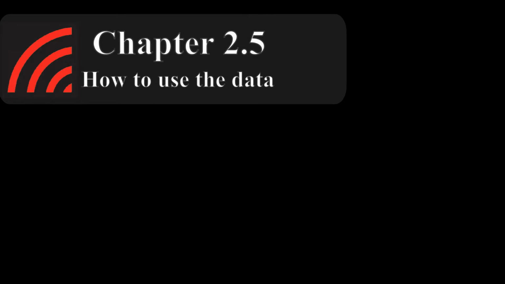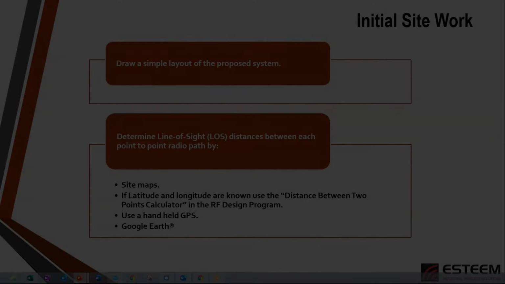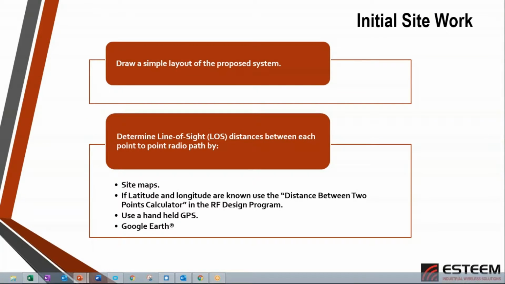Okay. How do we start? Where do we start with all this? Now that we've gathered all this information and knowledge, we're going to start applying it to an actual working system, and we'll see how everything we learned about the antennas, the cables, the gains, the losses, and the Fresnel zone will start playing into actual site work. This is the first phase of an RF system design. We're going to look and see, based upon the hardware that we select, whether it is going to provide as much bandwidth as we expect.